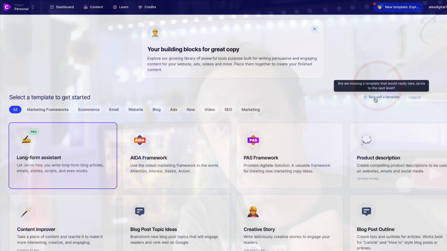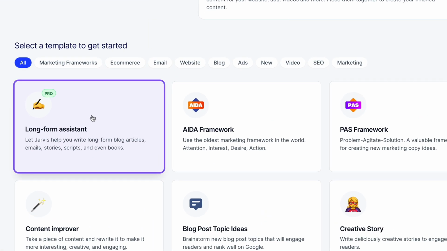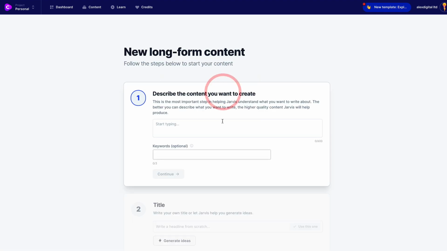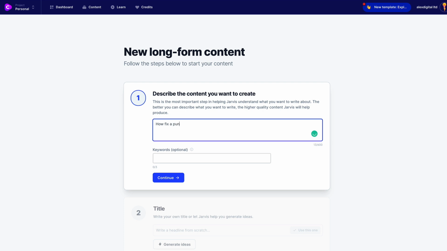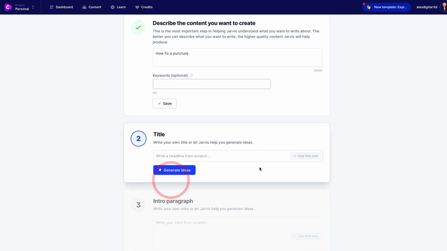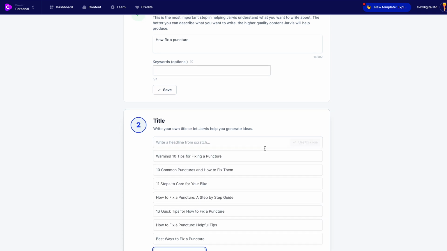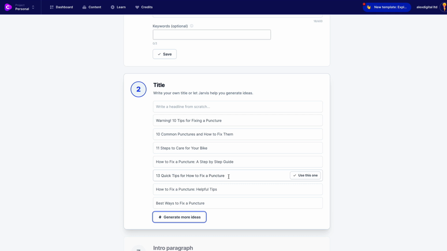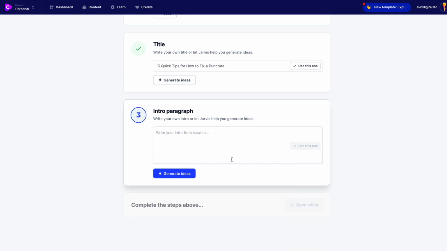But anyway, I digress. During the stream, I was having a play around with the new long-form tool from Conversion.ai, which is one of my favorite copywriting tools. So this long-form tool, as I said, it's brand new. And basically the idea behind it is that you can use it to create complete articles. So rather than using the individual tools and templates to create the odd paragraph or the odd list, and then putting them all together in a Word document or something like that, with this tool, it basically does the whole thing for you. Well, that's the idea.